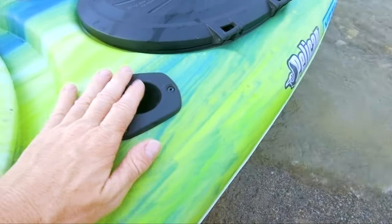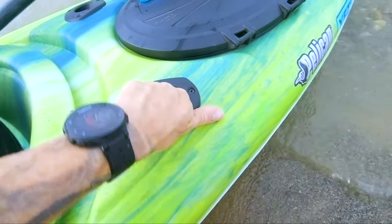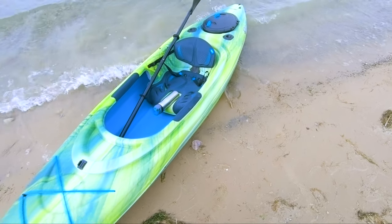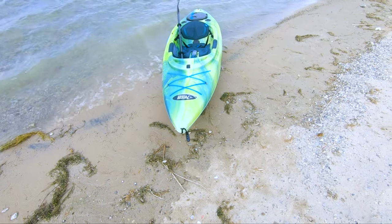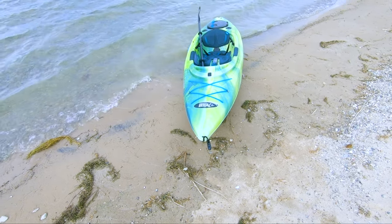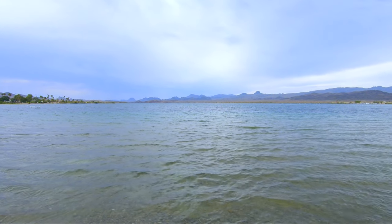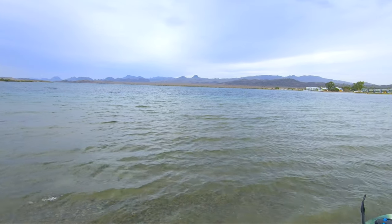Obviously I didn't go fishing, but it's got some fishing pole holders, which might be kind of fun. It's not much of a fishing kayak, but it was a good little trip. I'm looking forward to taking it a little further. It did get a little windy. From when I first started it was total glass, pretty much.